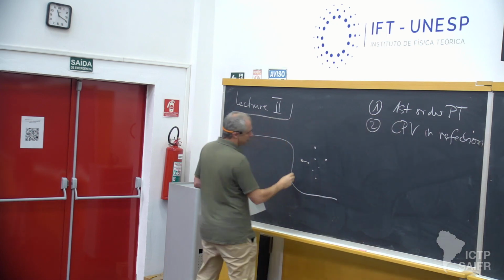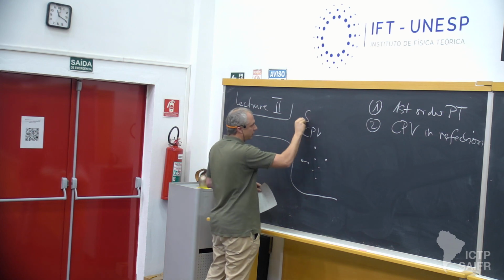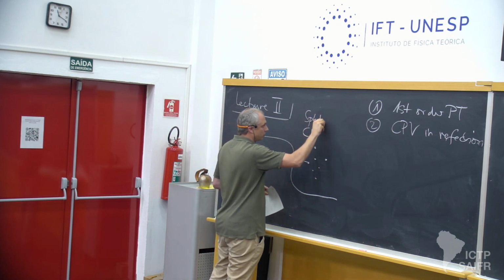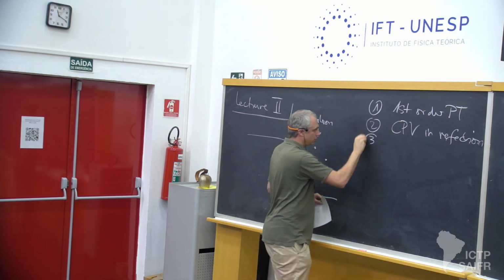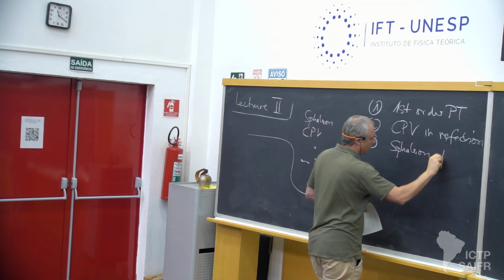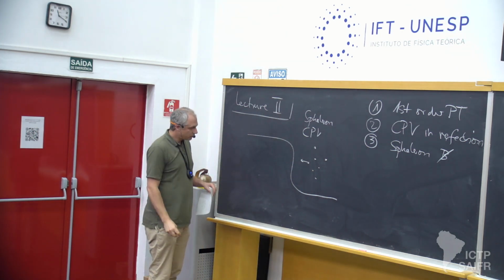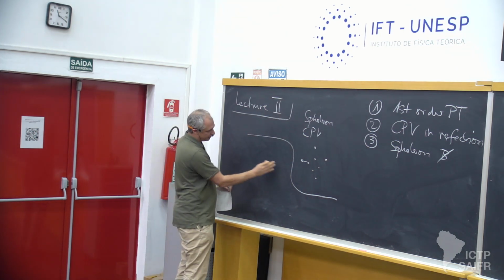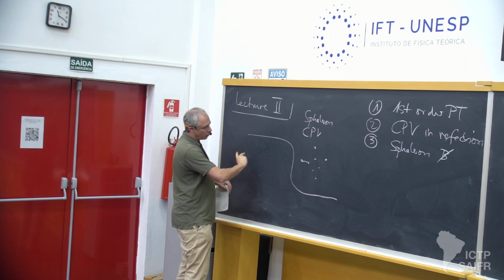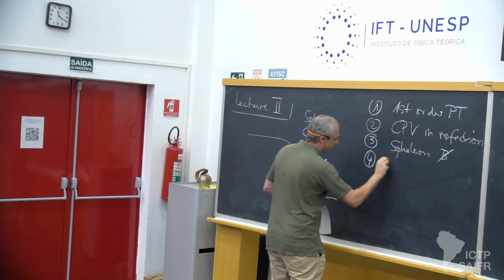As soon as we have some CP violating densities on this side, we can act with a sphaleron on it, which will provide the C and also the baryon number violation. And then finally, we just have to make sure that inside the bubble, we don't generate the opposite sign of baryon asymmetry. This means we have to avoid washout.